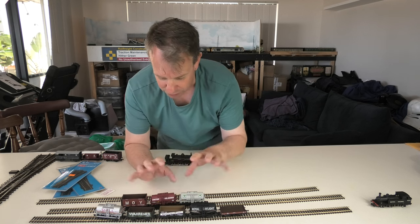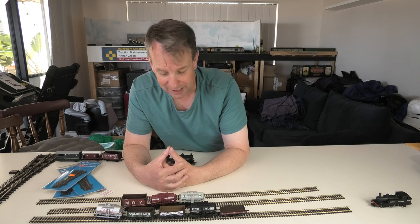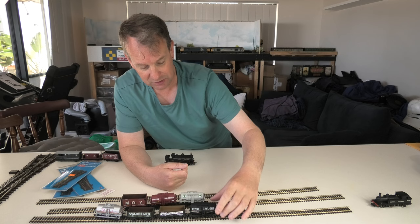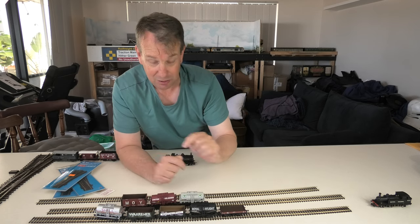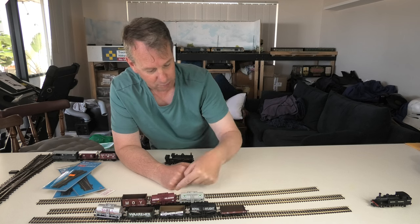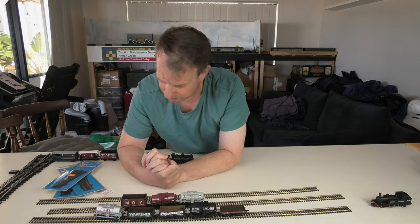So then you shunt the wagons around on the three tracks, a maximum of three wagons on the loco at any one time, and assemble a five wagon rake. So by moving a couple at a time, if necessary maybe one, you have to juggle them around. So you might put one over here if you want these in a different order, move one out, then pick this one up, pick that one up again, and assemble things like that. So that is the shunting puzzle.